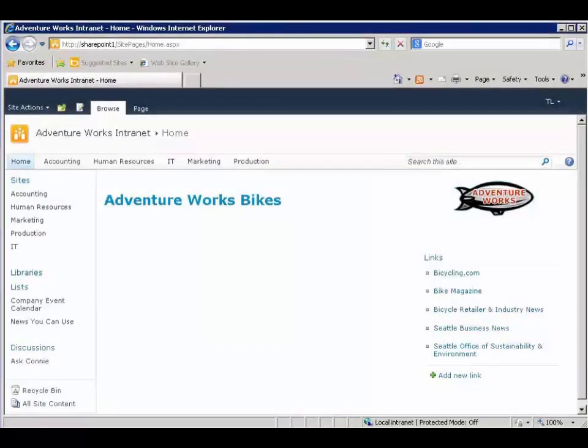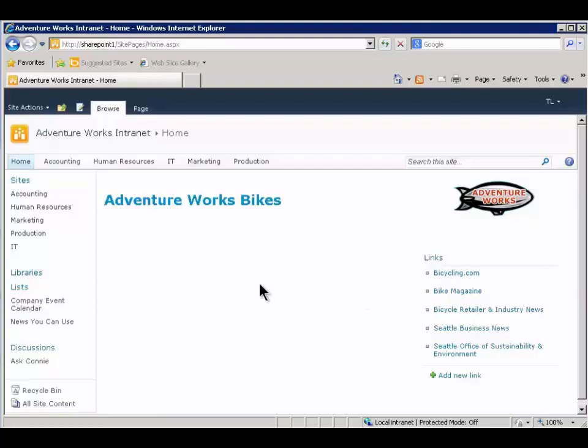Finally, let's take a look at some of the options that you'll have for changing the look and feel of your site. That can include the content that's displayed on particular pages, as well as things like color choices. So first, let's dress up this home page a little bit. What we're going to do is change the logo and add some additional content to the home page to make it a little more useful.